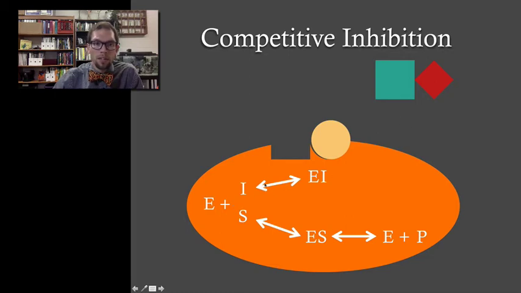So you can imagine a situation where you have lots of an inhibitor present. So that makes this interaction more likely to occur. And so you have enzyme and inhibitor binding as the predominant. So it's like a chemical reaction that if you add inhibitor to this side, it's going to favor this state over here. You remove the inhibitor, and it's going to start favoring this state with the free enzyme. So you can imagine that if you added enough substrate, so you keep adding the substrate down here, then this reaction is going to be favored where the enzyme is going to bind the substrate, and then the substrate reacts and you have your product. So a key feature of competitive inhibition is that you can overcome it if you add more substrate.